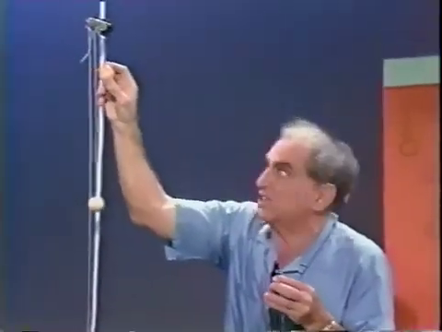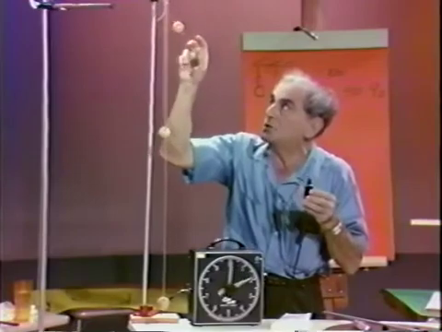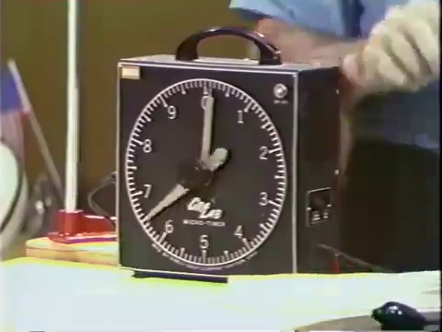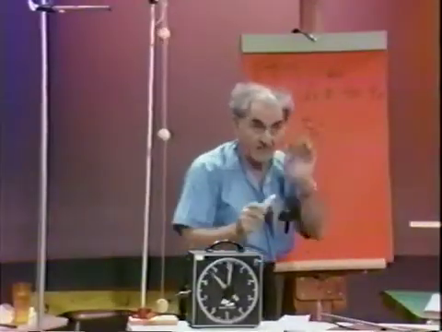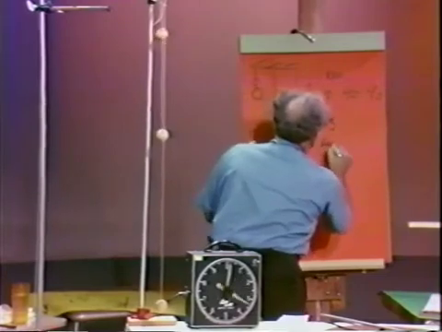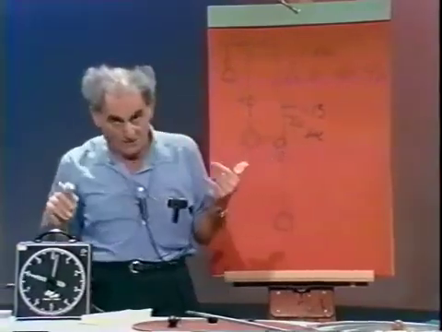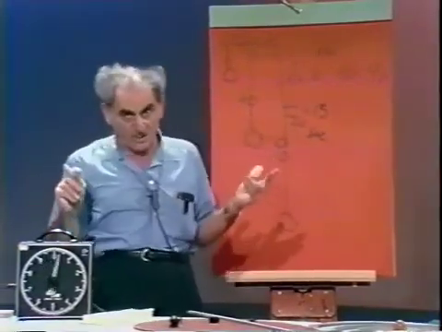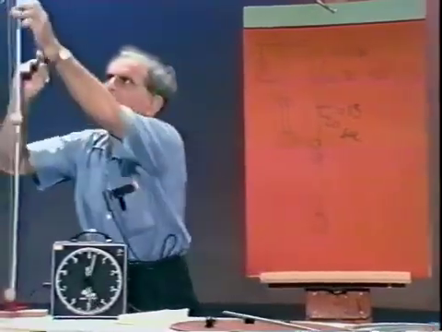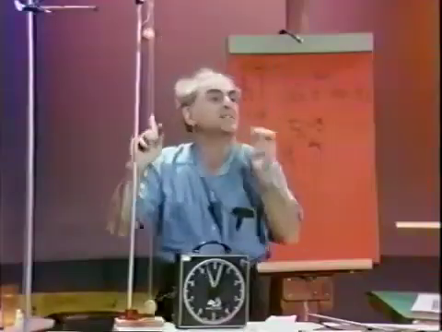So I would start this: 0, 0, 1, 2, 3, 4, and I would count 20 oscillations. And what would I get? Probably in this laboratory, I would get about 13 seconds. Now where you are, say Colorado on a high mountain, you would get a different time. And if you were in Australia, you would get a different time, because little g is different from place to place on the Earth. So I count 20 oscillations, and I get 13 seconds.